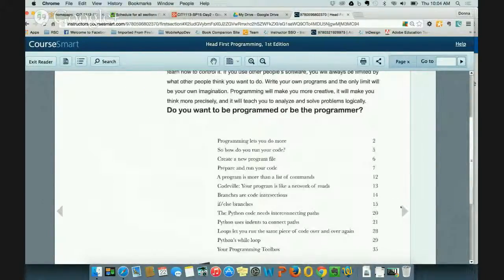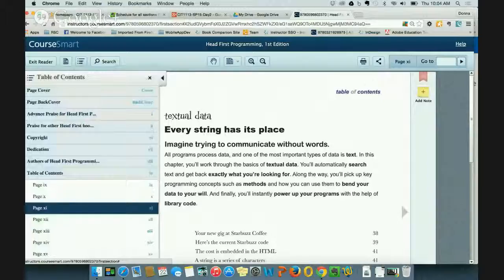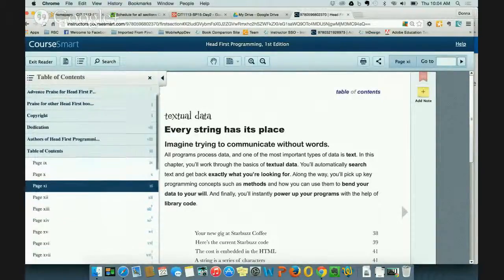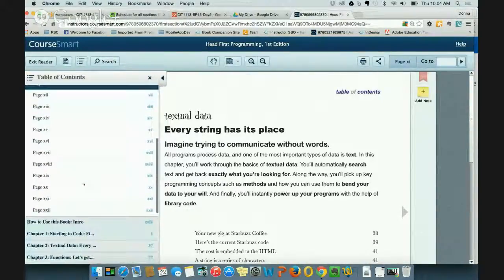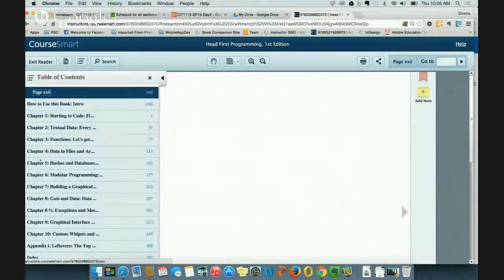Okay, so we're going to go on to, I'm not going to go through each one of the pages. I wish I had that up there. Okay, so I'm going to go down to the README. Where's it at? Copyright, dedication. I think it's how to use this book, intro. Let me see if it's here. No, these are not the ones. Let me go here. Is that the last one? That's the only disadvantage with not having it up on my, I thought I could have it on my iPad and it's being contrary.